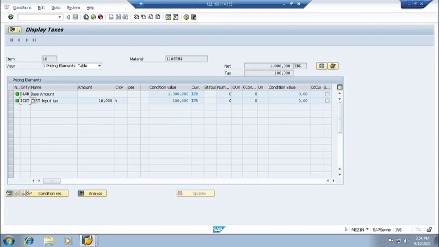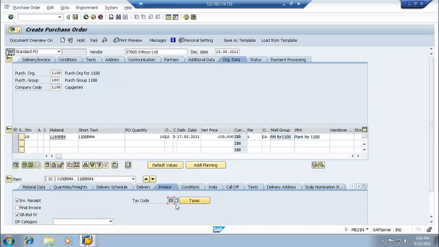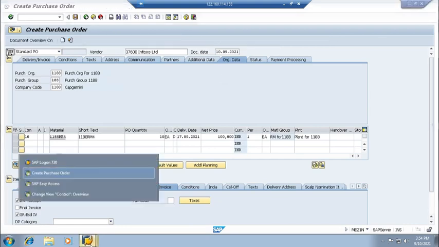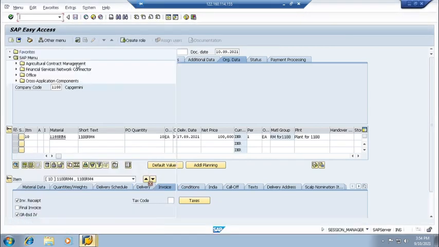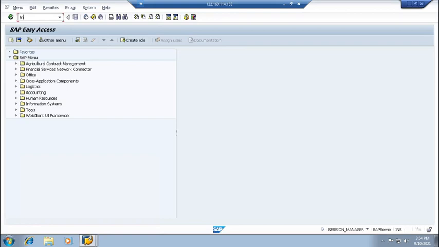That means total 1100. Now another scenario: I don't want to update the tax code manually always. When I use this material and this vendor, the tax code should be picked automatically. That option SAP also provides, so we can set that in the info record. Yesterday we did this in my previous video, you can see how to update the info record.